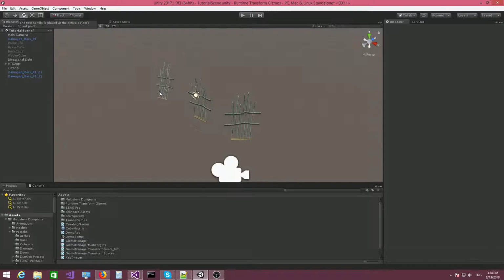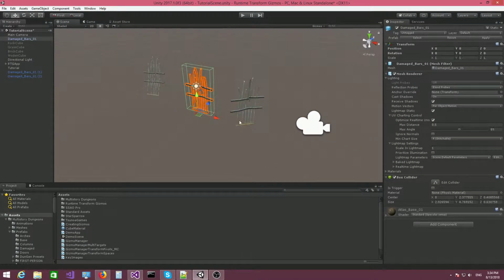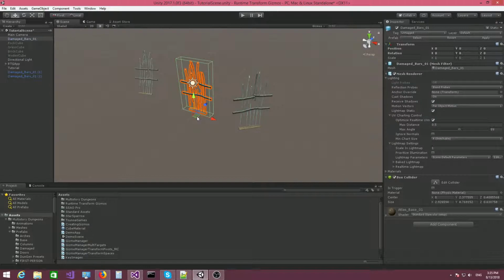You have center. Let me select an object and switch to the move gizmo. The center pivot means that the gizmo will be positioned at the center of the object. If there are multiple objects selected, the gizmo will sit at the center of the entire object collection. However, if you switch to pivot, the gizmo will be placed at the position of the object's mesh pivot.